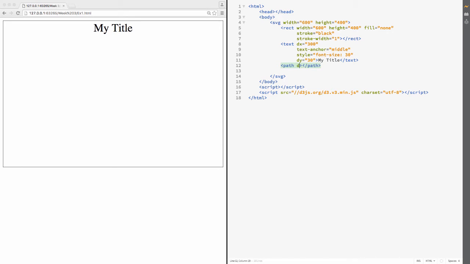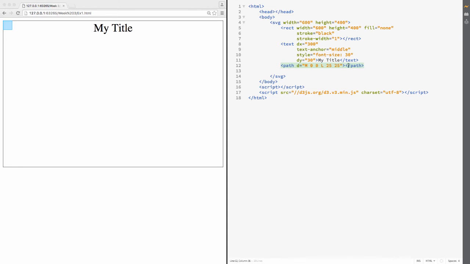Again, I will use the language of the path here, but you don't have to worry too much, because remember that D3 has some helpers that help you to produce that. But basically you have to start with one position. I will start with the position 0, 0. And you can draw a line to somewhere else. So I want to draw a line to the position 25, 25.